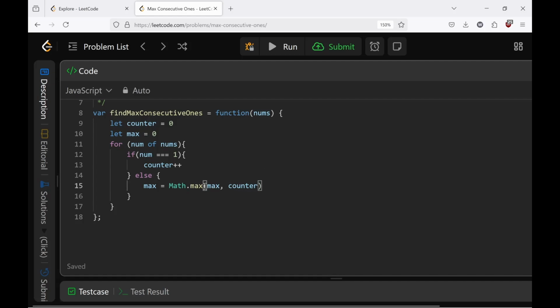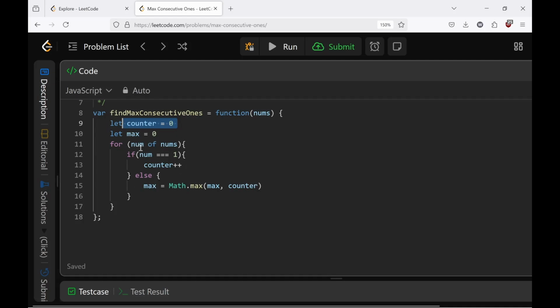And so you can see that we have a binary decision. We find the number 1, we count the ones, we find a 0, the max is going to be either 0 or the counter. So let's say we have 2 ones in a row, the counter is 2, so max is going to be 2.